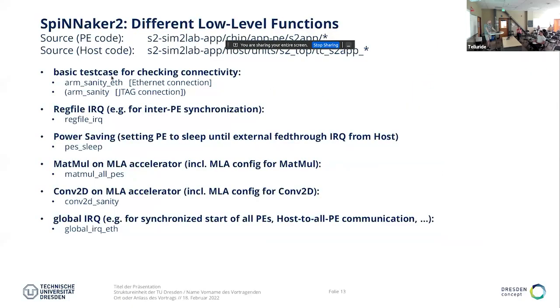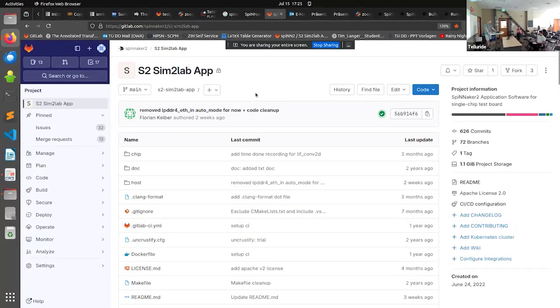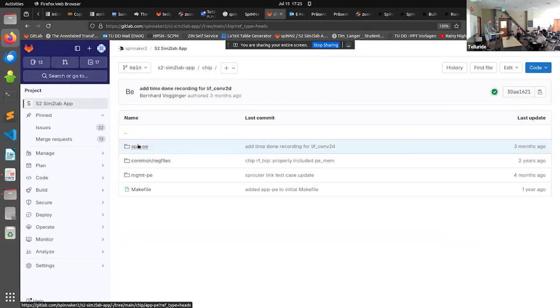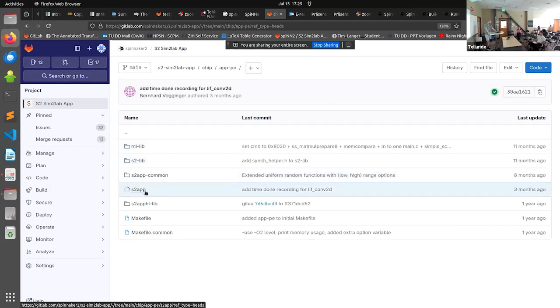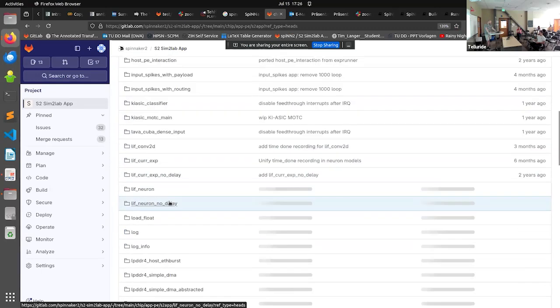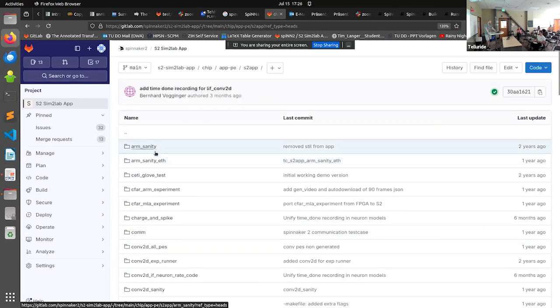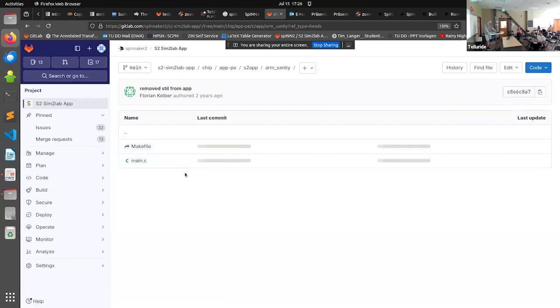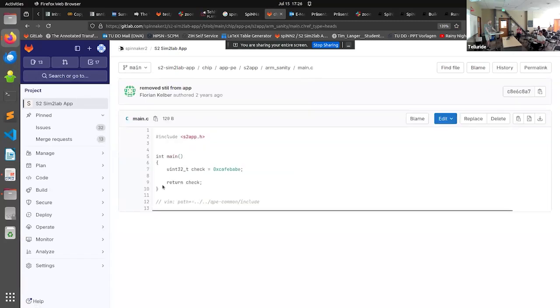So there are several test cases in this project, and I would like to show you a bit around here. As you see, there's plenty of test cases. The first one you would always start with is this ARM sanity, and as you can see, it's as simple as it can get. You just have a return value here that you simply return from your single processor and then read it out from the host.